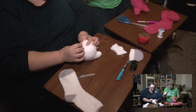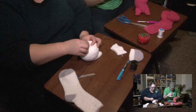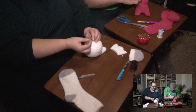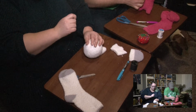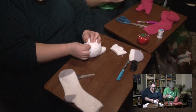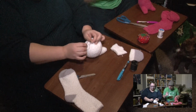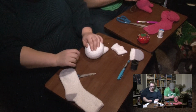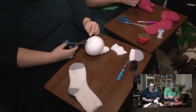So then what I would do is take a little bit of fabric to put your needle through, and then do the same thing. Go back through the loop to make a knot, kind of anchor it in place and keep it from coming undone. Do that twice to be safe, more times if you really want it to be secure. And then we'll trim it.